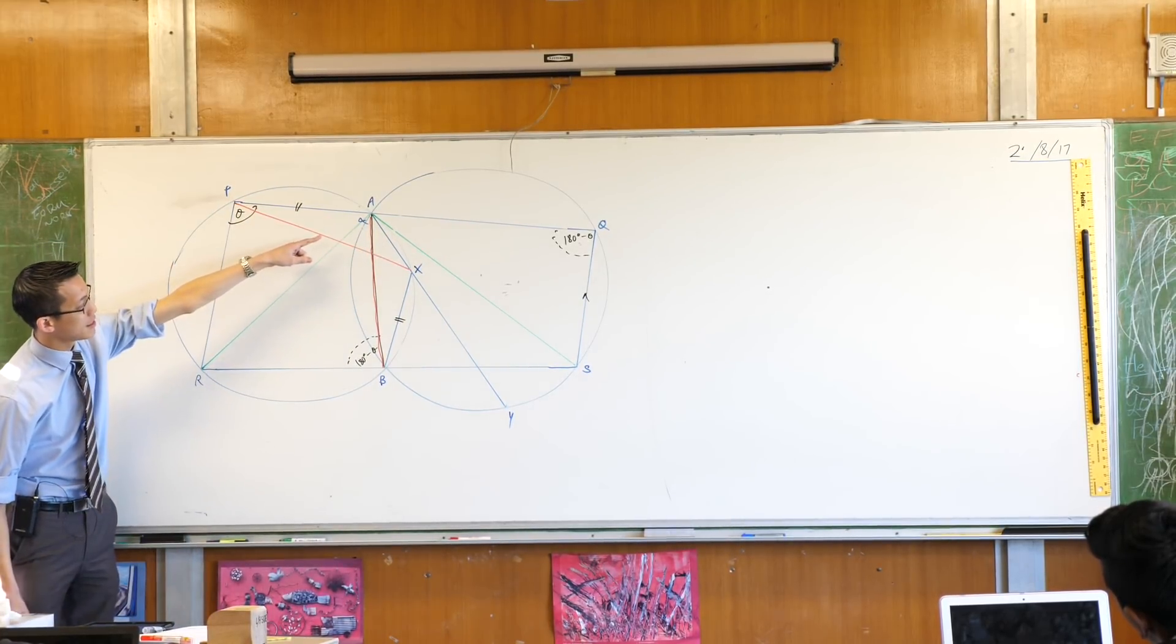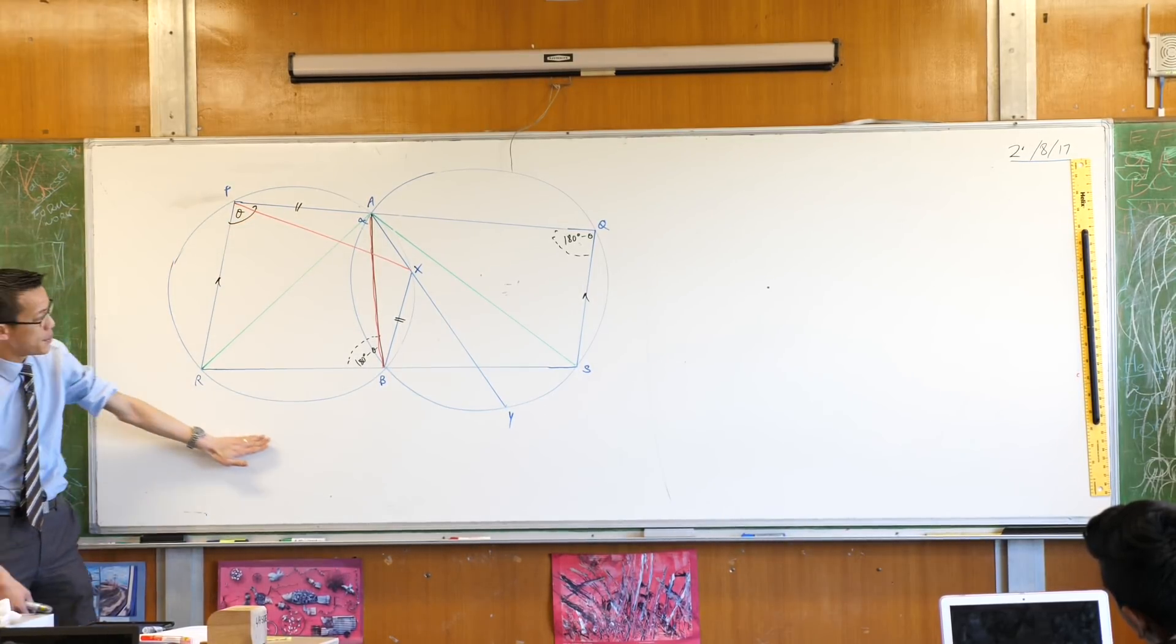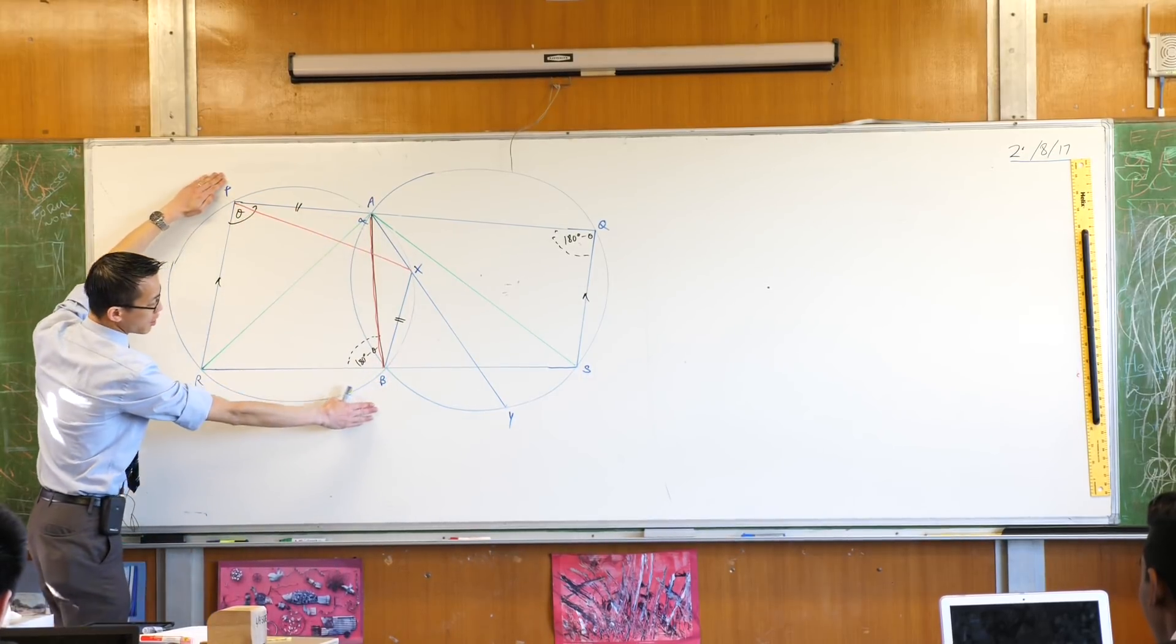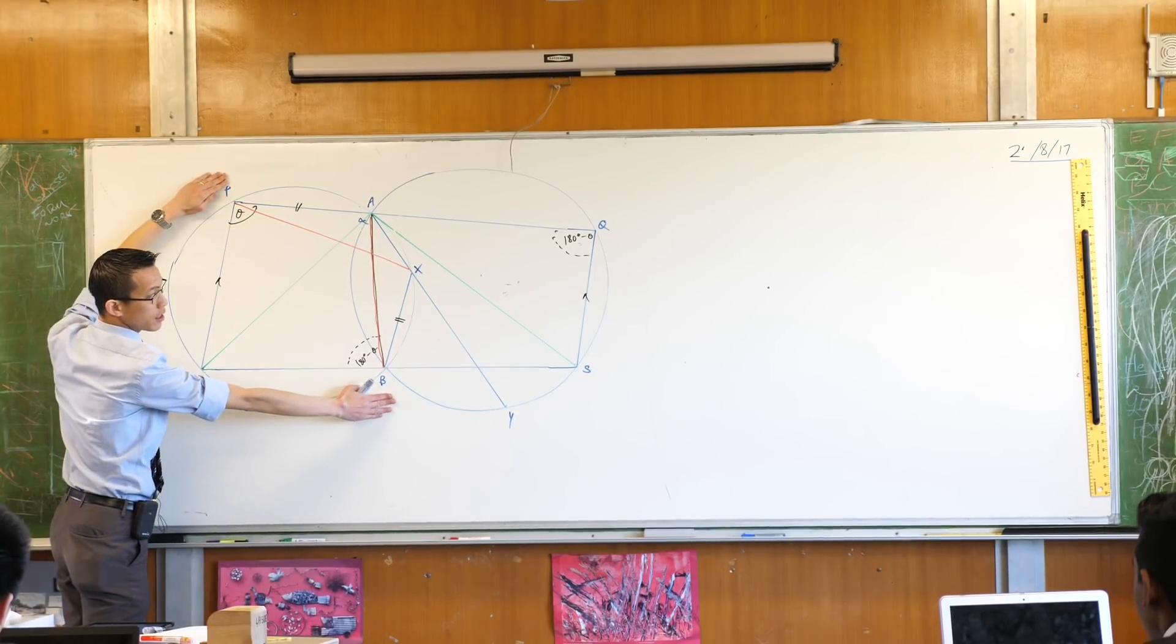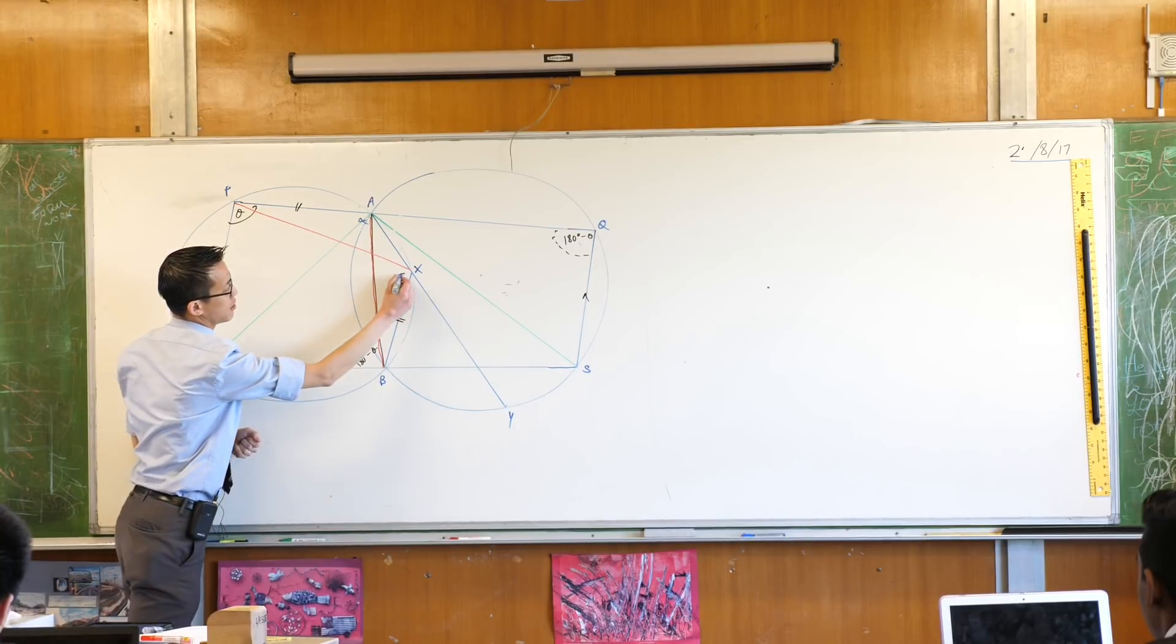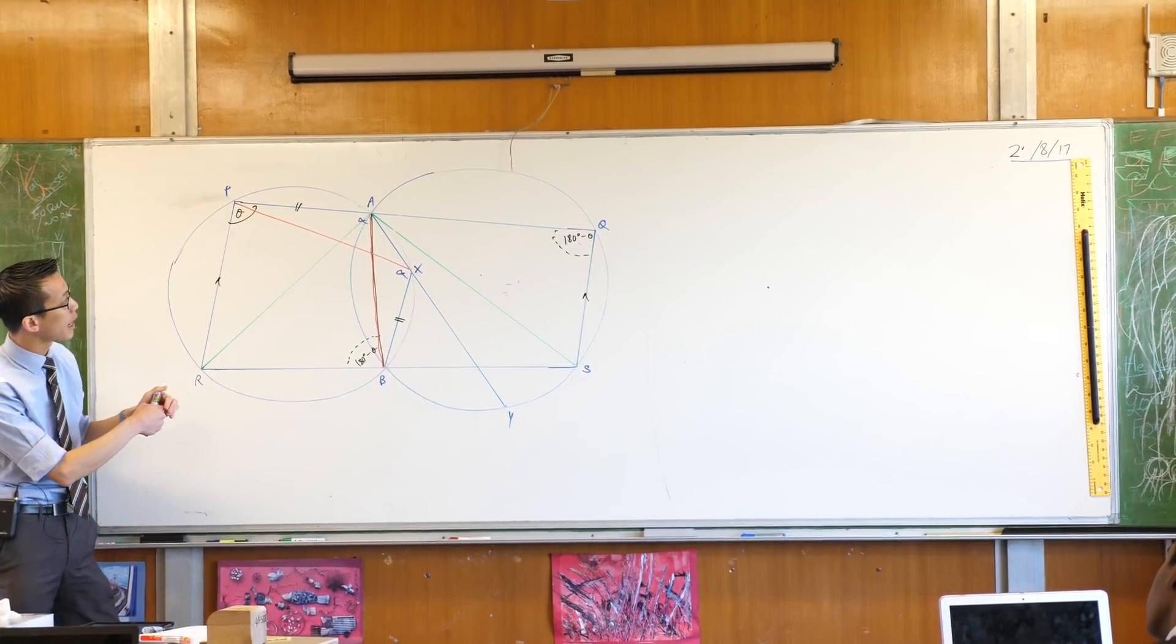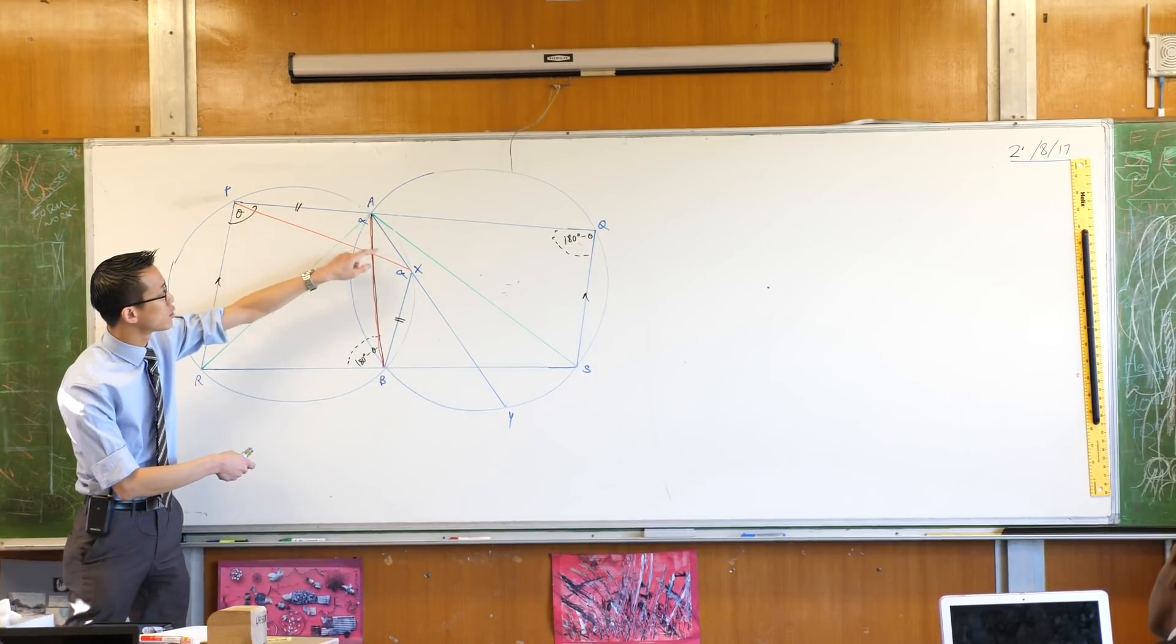In fact, the angle I've marked as alpha, I think it's standing on arc P, R, B. This guy here, this long, this big arc over here, and that's the angle that's formed. Do you see that? So I want you to come back to this big arc. That's not the only angle that's standing on this arc. Have a look. Is there another angle you can see? P, X, B. That angle's also standing on that arc, and angles standing on the same arc are equal. That's good. That's a good indicator.